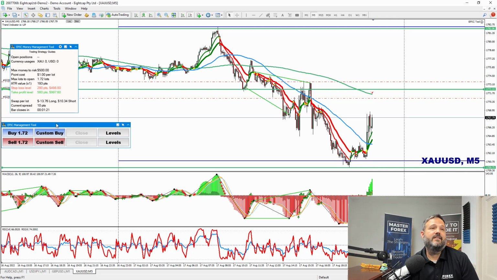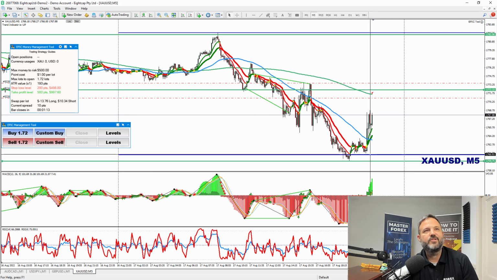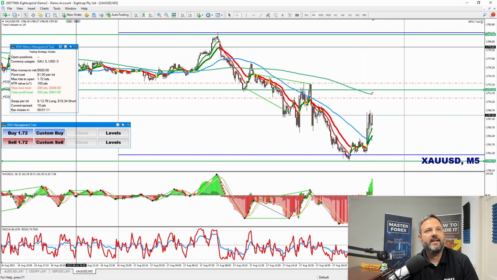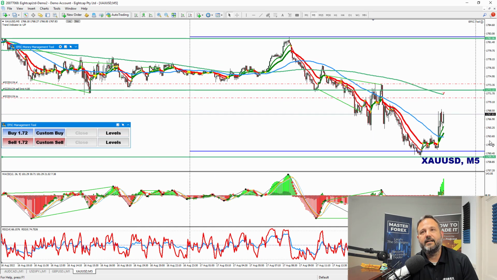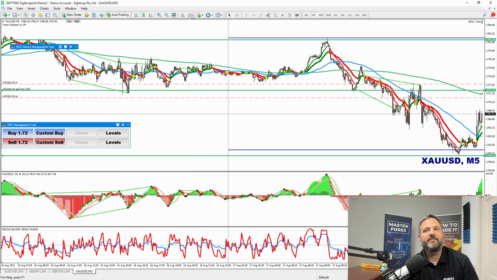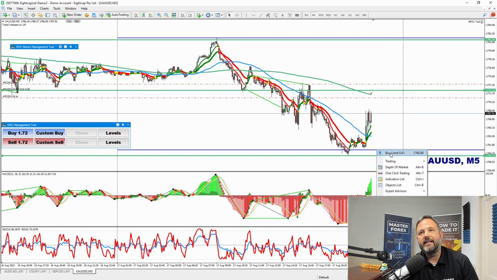Now, I did say that I use my tool, so I wanted to show you another way to do it. So let's set up this one down here without using my tool. The only difference is my tool will calculate the trade size. But the only difference here is you have to calculate the size. So we'll just do the same size, about 1 lot. So I'll move it down here, and I'm just going to do a right click, and you can just do a buy limit.